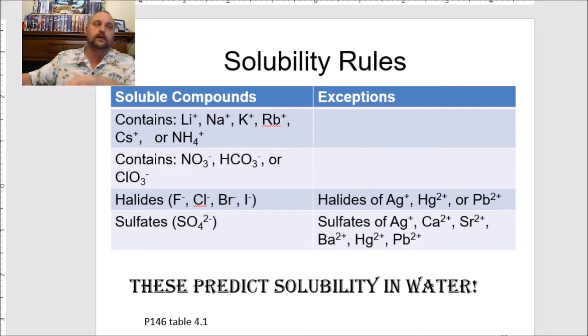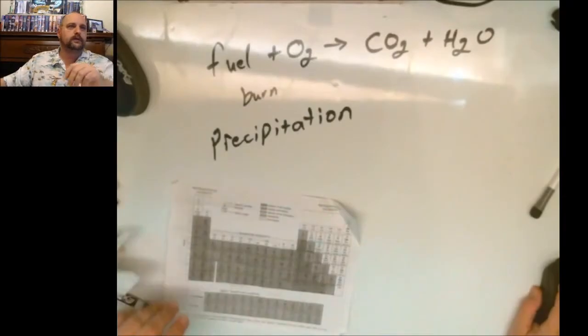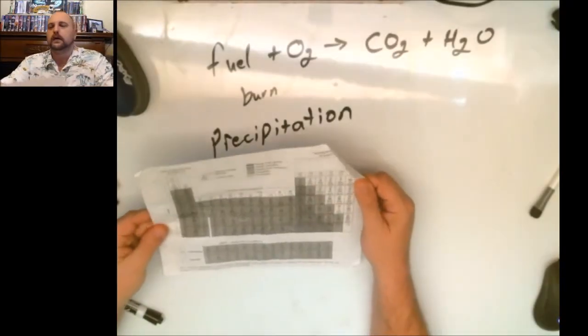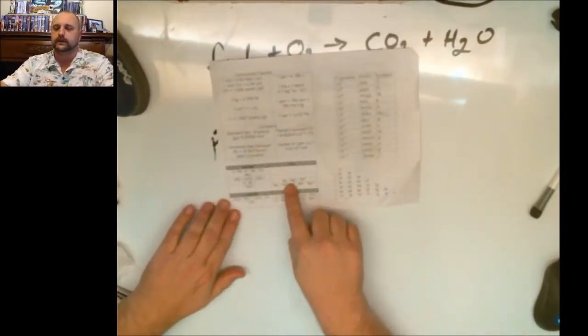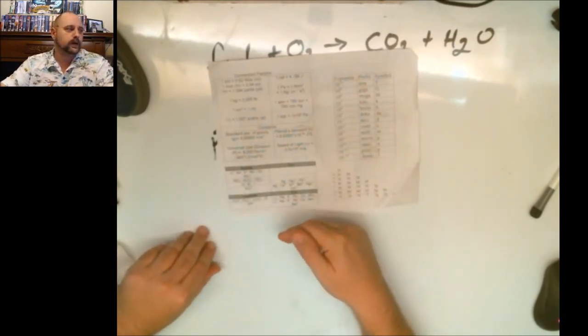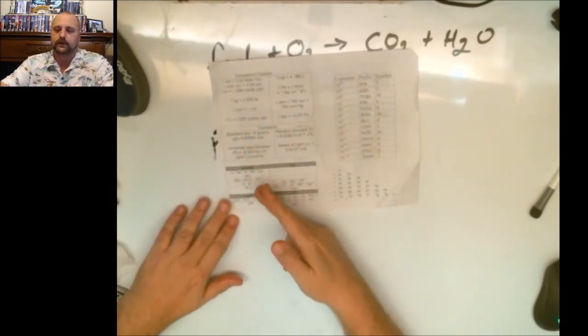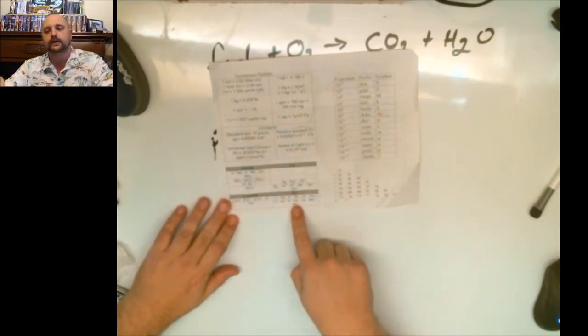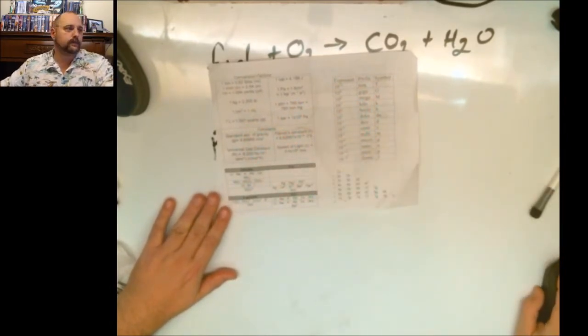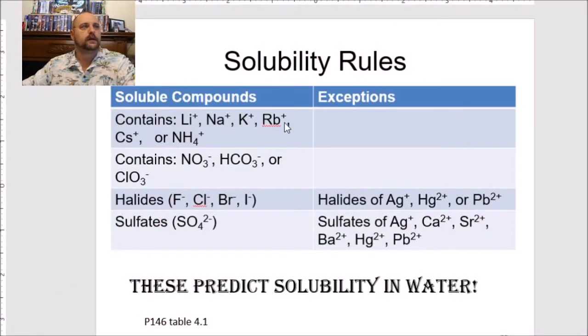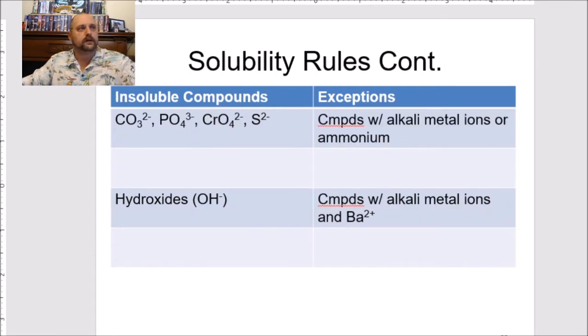Aha. So what I'm looking for then was on solubility. Here's my periodic table. On the back of it, I give my solubility rules. Two different sets of rules. All right, so the ones on the top are soluble unless, and the ones on the bottom are insoluble unless. And the key to reading this is the exceptions only apply to the rule on that line. So I'm going to come back over here to a little bit bigger view. Same basic table. So two tables. I've got a table for things that are soluble unless, and a table for things that are insoluble unless.